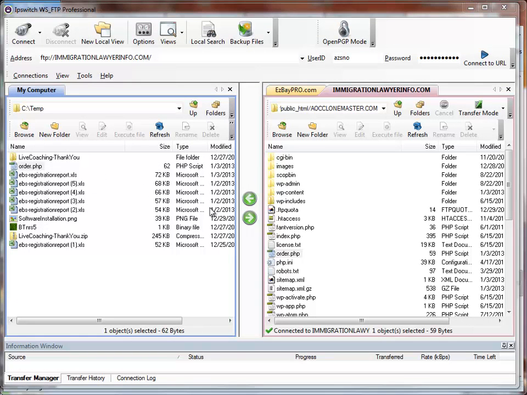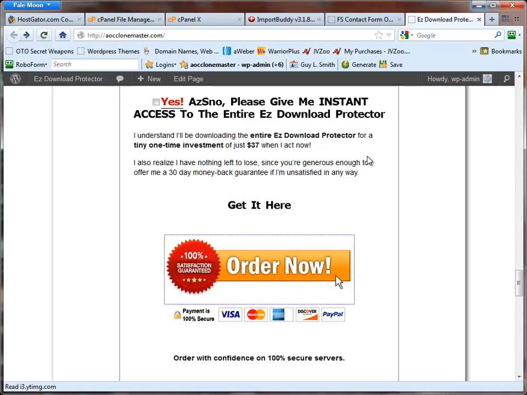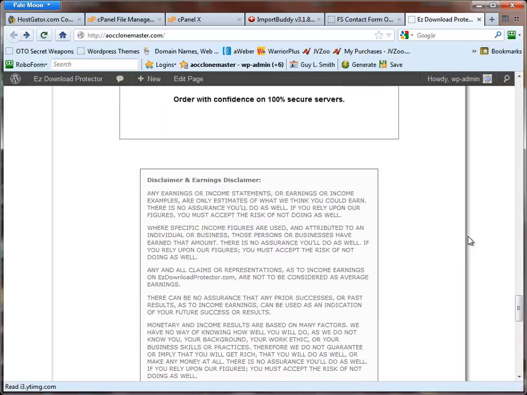Once it's saved down, drag it back over here to where it should be. You'll overwrite this older order PHP, which of course is the generic PHP. Once you do that, now your site is going to be set up and all ready to go. So when someone clicks here, it will go out to your PayPal account and you'll get paid for it. Okay, so that's pretty much it.